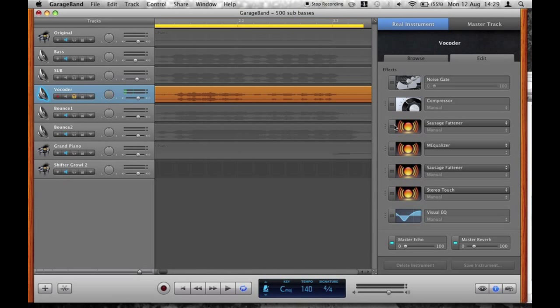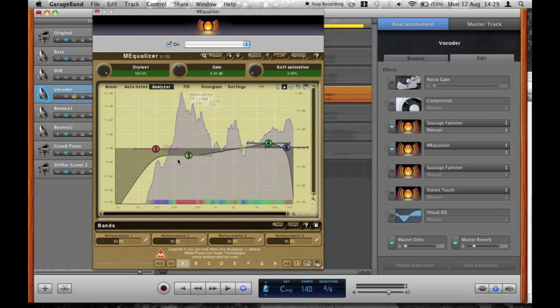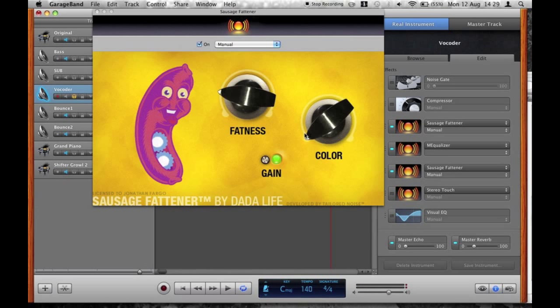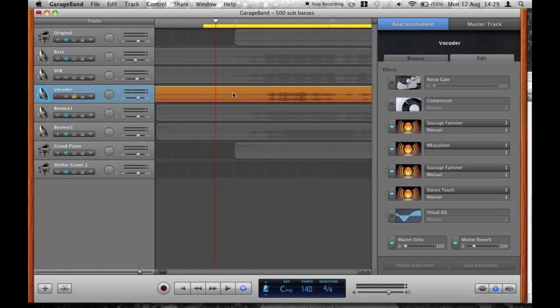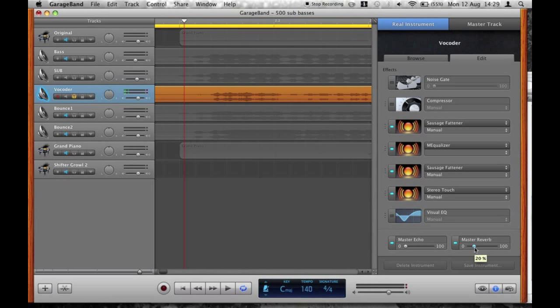Last thing I did onto them was add one of these again, colour at 41, fatness at 13, an equaliser which added in some extra treble and took out some of the mids, and then some very, very high trebles. Then I put yet another one of these. I do like them. That's at 19%, that's at 0. And then because it goes mono when you vocode something, I put on a stereo widener, which is free again. Put your delay on 13.8 and your gain on -6.2. And then that stereo widens it again for you, getting you that, and that does, okay, good. And then last thing I did was a bit more reverb on that, 20% to be precise.